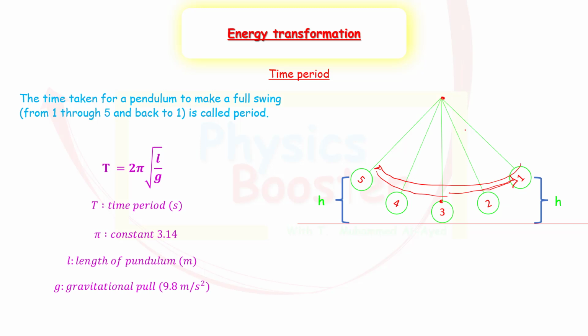Well, actually, this means that if I have two pendulums that have the same length and different masses, they will have the same time period. In other words, they will be moving at the same speed. Well, this takes us back to the assumption when we said when we throw two objects, one is large and one is small, in a vacuum, they will both reach the ground at the same time. Well, this is very similar to it. Two pendulums with different masses neglecting air friction, as long as they have the same string length, this means that they will have the same speed while swinging, or in other words, they will have the same time period.